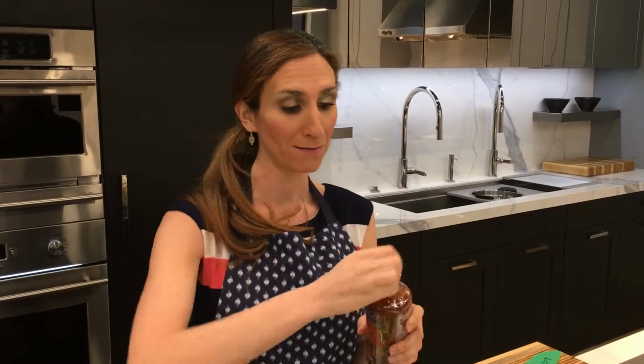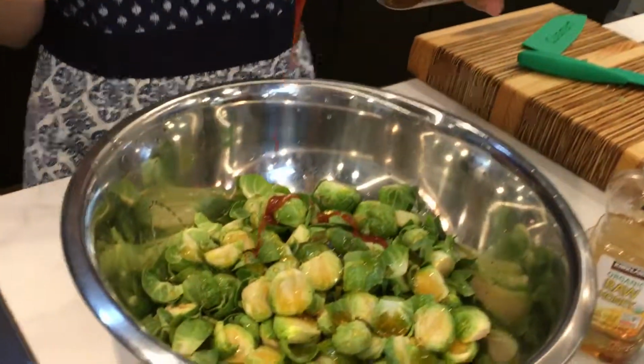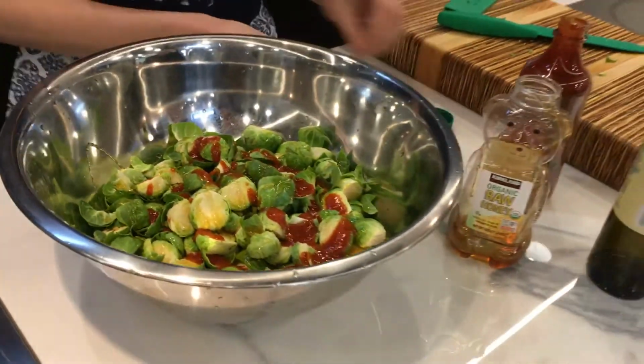And I probably should have opened this before I started the segment, but here we go. Then you're just gonna wanna do about a few tablespoons of the sriracha, not too much, because you're also going to have some heat in the chipotle sauce that we'll be pairing with this.